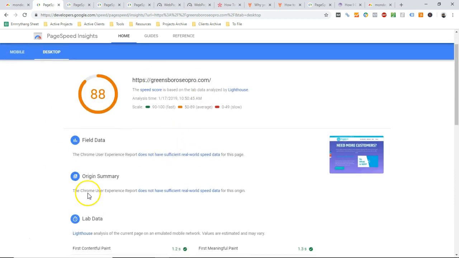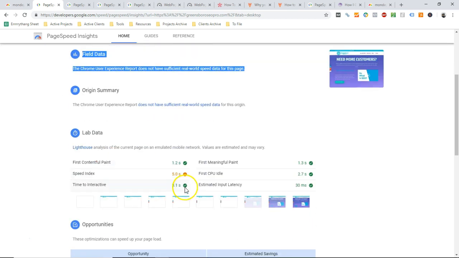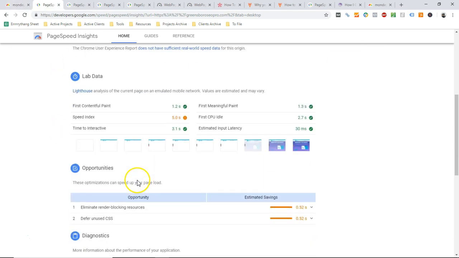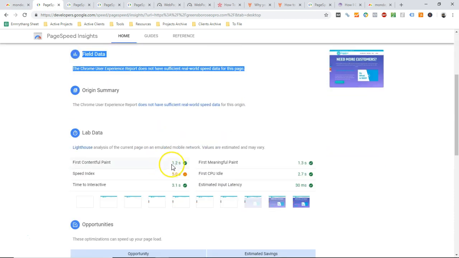Because my site isn't that big and hasn't been around that long, we don't have access to the field data, which is way more valuable in PageSpeed Insights than this lab data. But this lab data, if you're using it as benchmarks and recording this, is more valuable because now I can come do the tests again. Just looking at these, they're not going to help you that much, because again, I would do this test again, and this would say 1.5, this would be at 3.4, this would be at 2.9, and this would be at 1.6, and I'd be like, what?